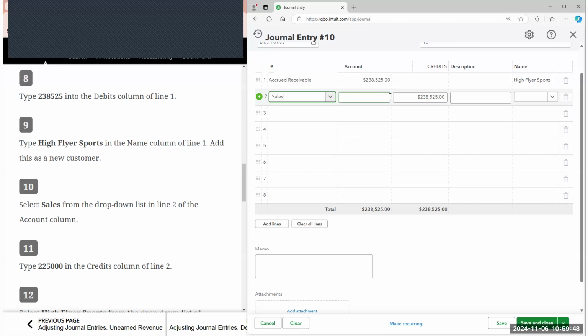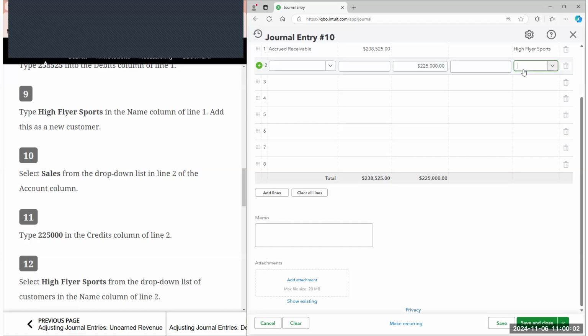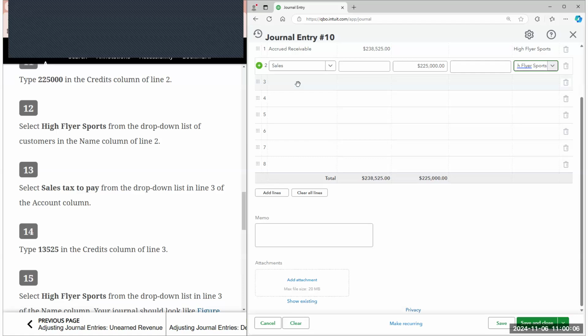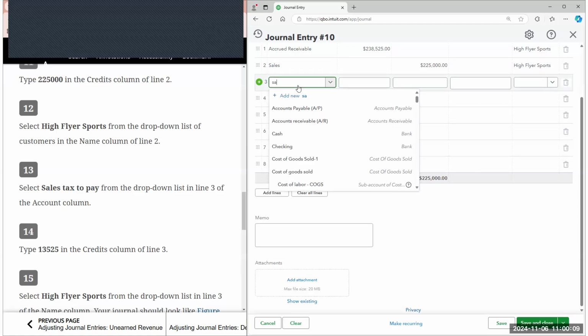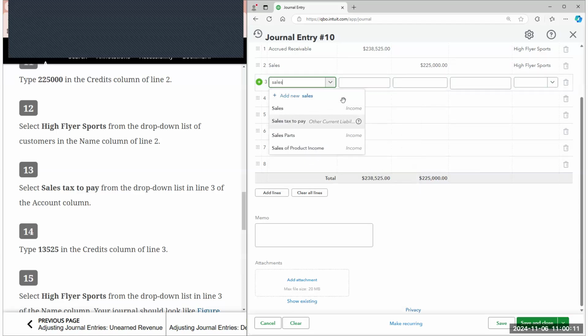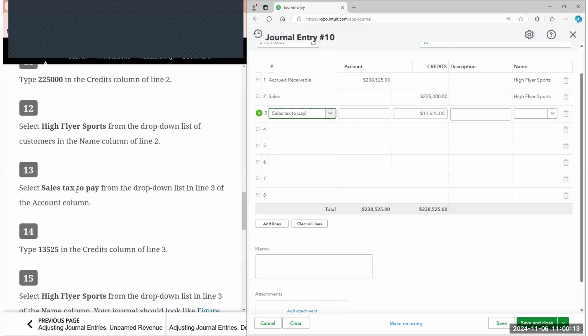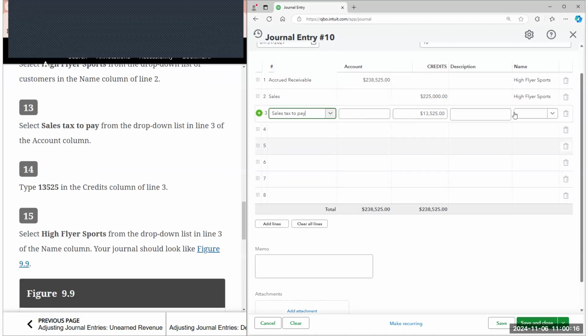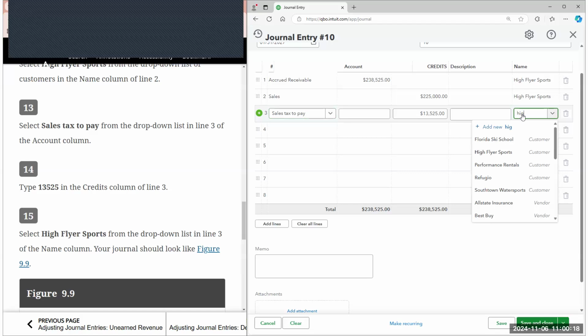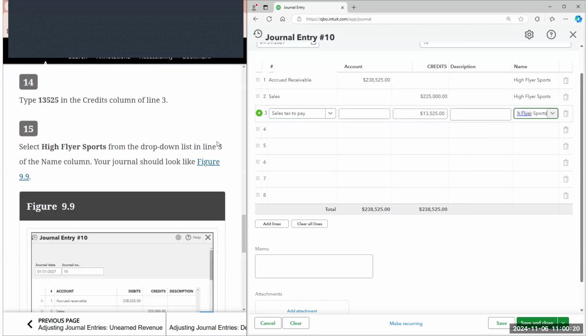But again, we're expecting to receive $238,525, but $225,000 represents the cost for the item, and the difference represents the sales tax. So we input the name again, and then in line 3, we input sales tax to pay because this is a liability. We need to pay this to the respective state. And then we'll type in the name again, High Flyer Sports.